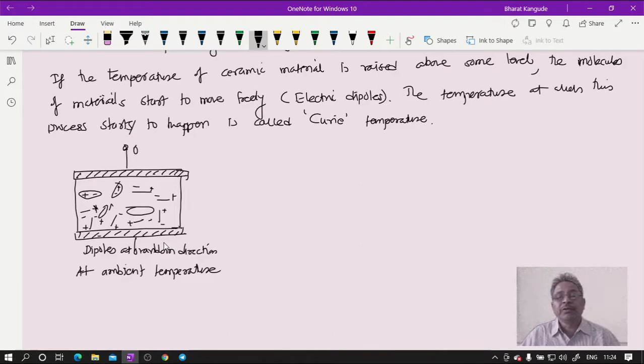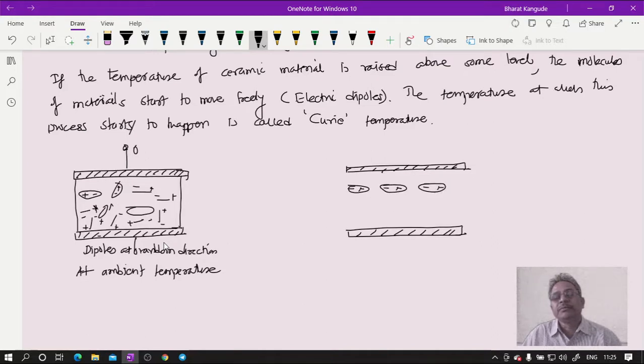But whenever the same object is kept where the temperature is increased because of radiation, you will find the picture is different. So at high temperature, beyond the Curie temperature, what will happen? All these molecules in this dipole start aligning in a particular direction. So this is positive, negative, again positive, negative, positive, negative. You can draw several such molecules which have very specified directions.